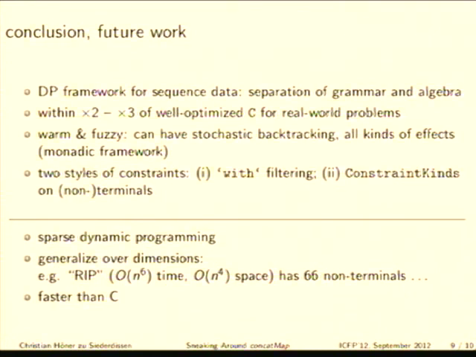And if you want to have constraints, this is quite easy too. You can have simple constraints with filtering, which just means you filter out different parses based on what your filter allows or disallows.